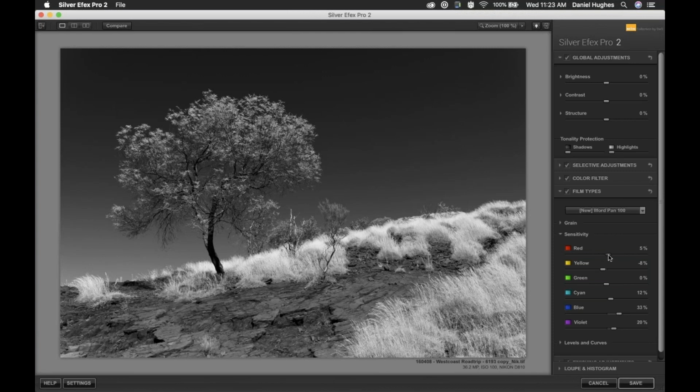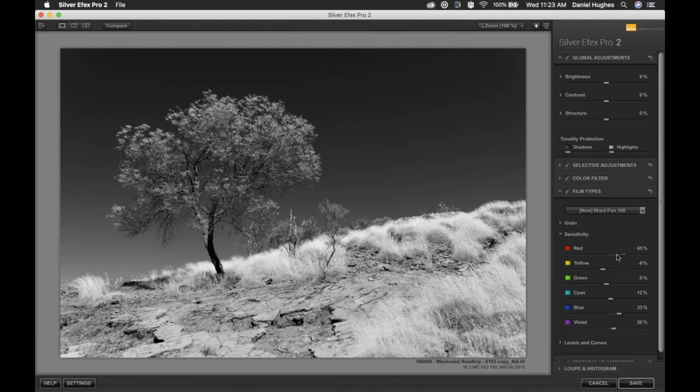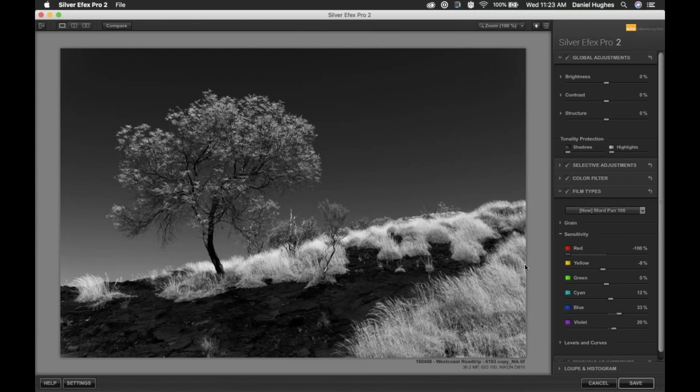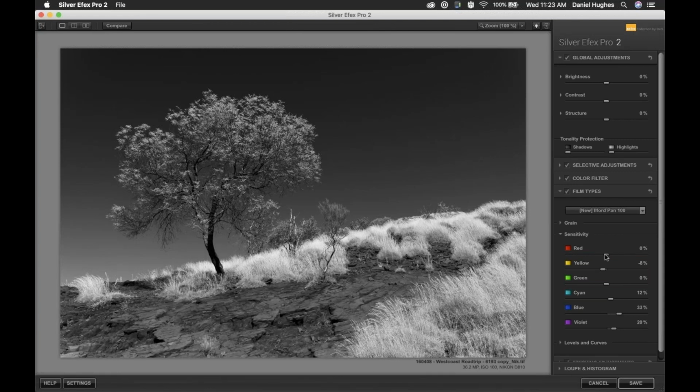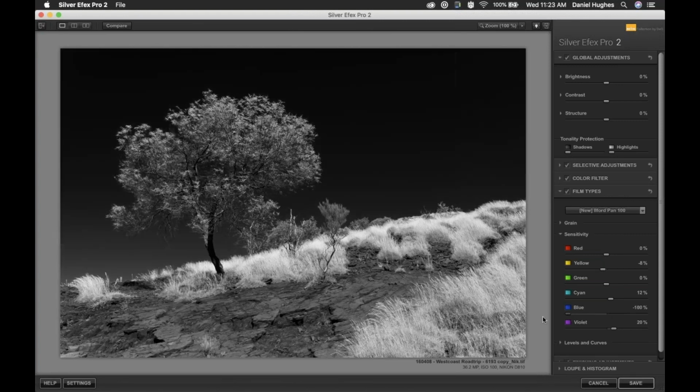That is the brightness level of those colors. So if I take this red slider and slide it to the right, anything that's red in the image is going to get brighter. If I slide it to the left, anything that's red is going to get darker. Because the rocky area is primarily sand color, red and yellow and orange, we're going to see a dramatic response with that red slider, as opposed to the sky, where if I take my blue slider and start sliding that around, I get a completely different response, right?